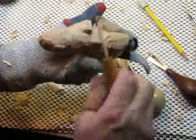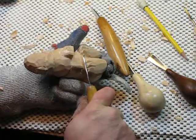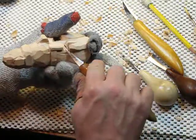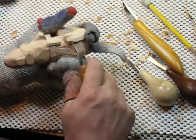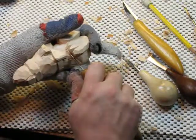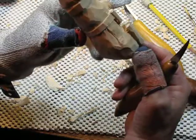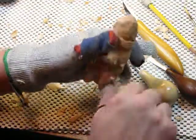Okay. The other thing I want to do is separate these toes from the body right in here. And so I'm just going to make a stop cut down so that sort of separates the toes. I'll switch to a skinnier knife to get in here. And I'll take that out. And it separates those feet from the body. See how they're separated out there from the body. I'll do the same thing to the other side.